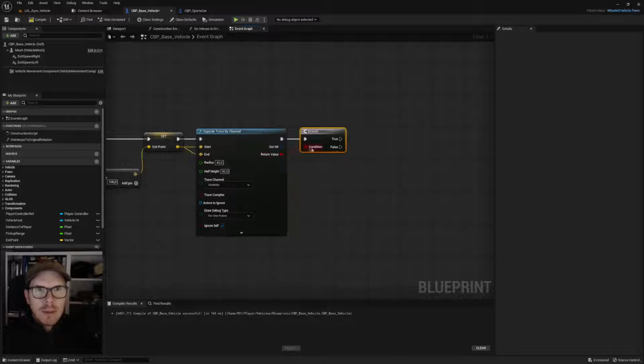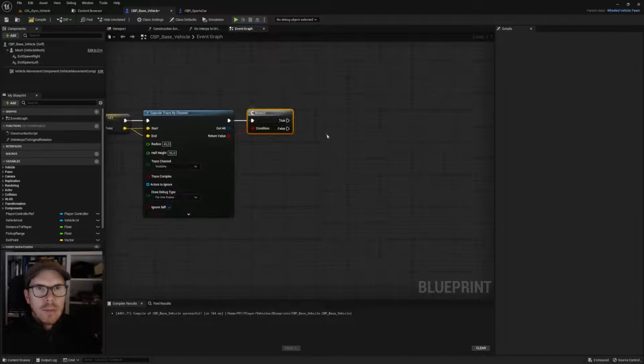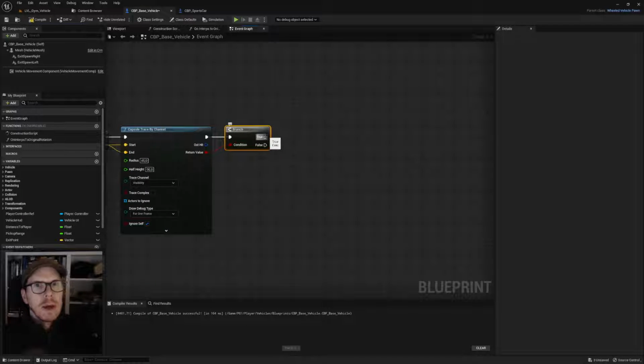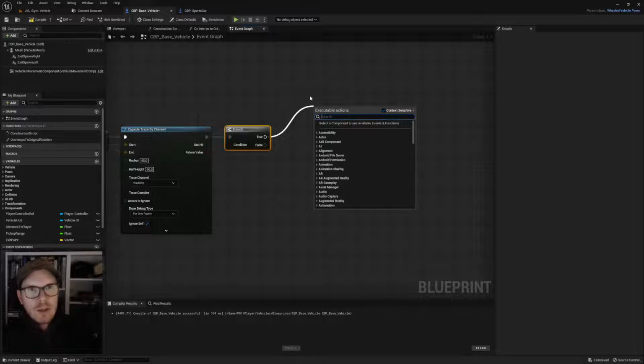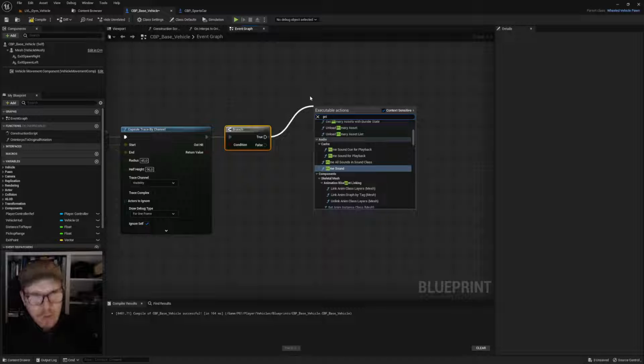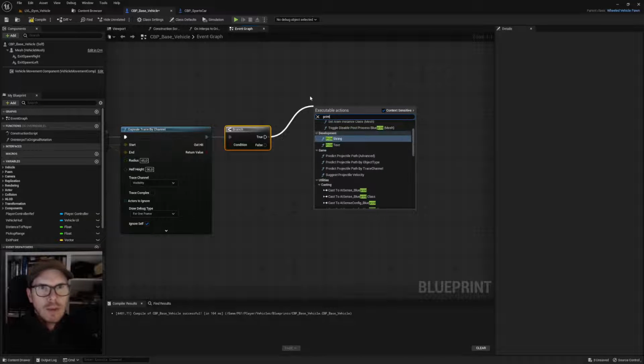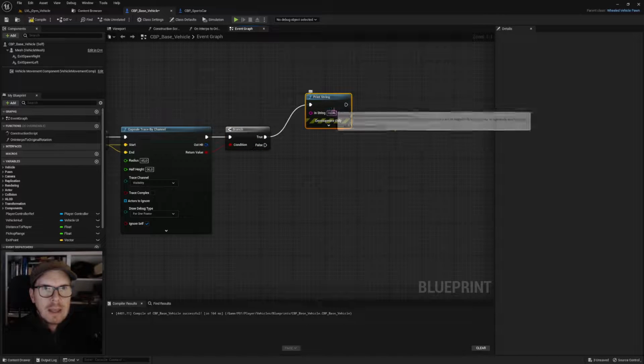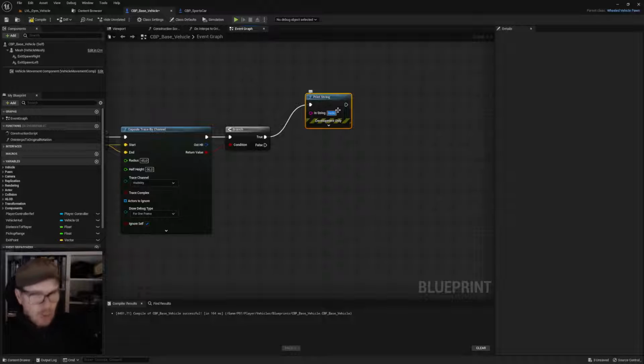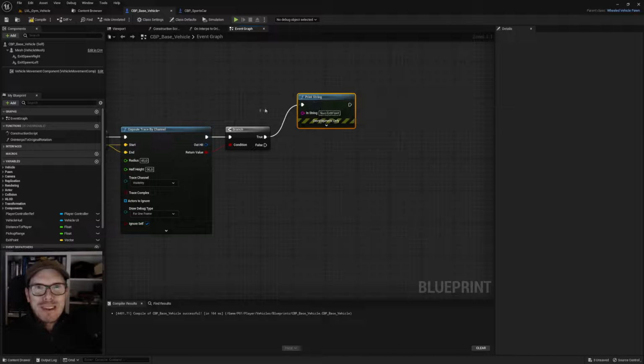So we hit something here with this trace, then there's no exit point. So for now, for this video, we're just gonna make a print string saying that we have no exit point. And you just have to drive somewhere else to be able to exit the car.